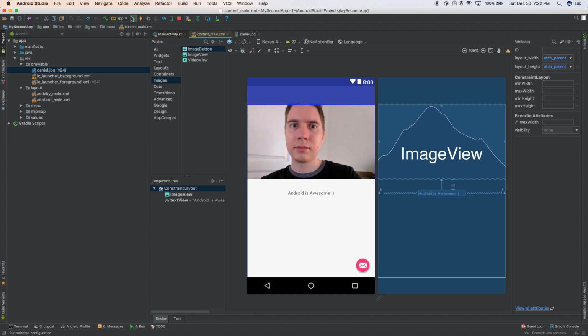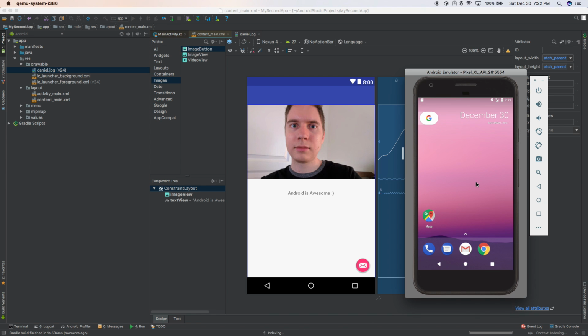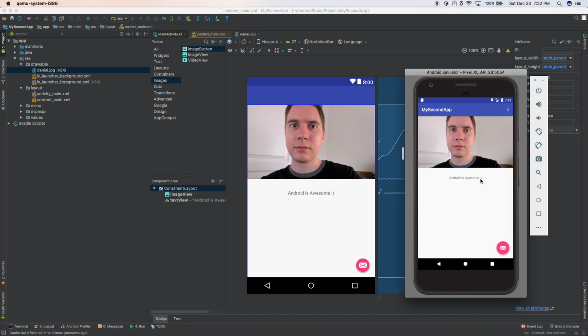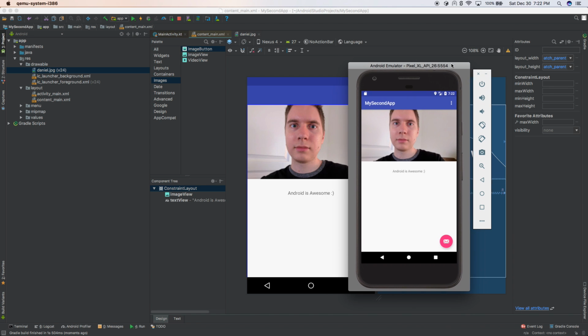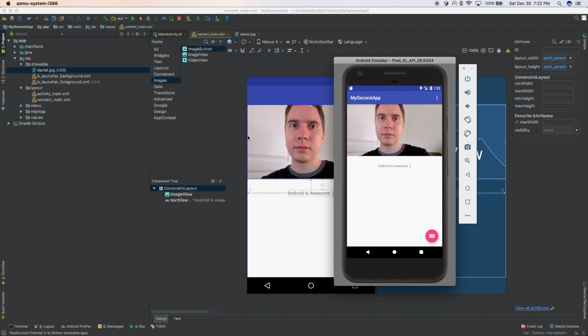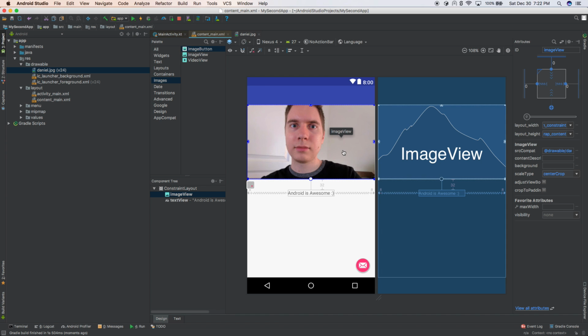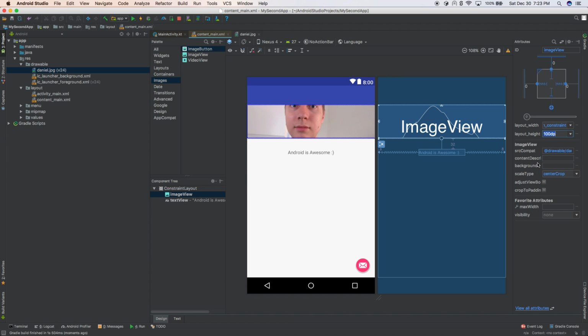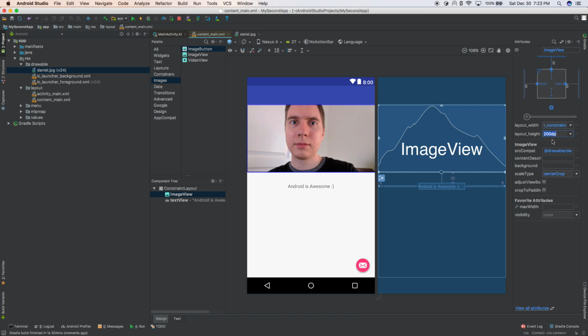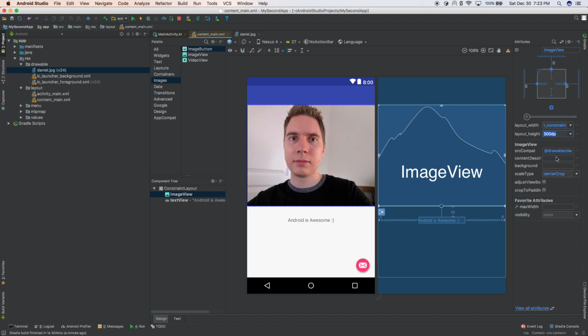So I'm going to go ahead and run this, and we can see the changes that we've made so far. So cool. Now we have Android is awesome, and we have my picture, and hopefully that's a picture of you. And if you want to, you can even do stuff like, say we want to set it a specific amount. So what I'm going to do is select the image and go over to the right and see where it says layout height. I'm going to change that to 100 dp. That makes it kind of not very tall. Let's try 200 dp. So 200 dp, enter, makes it a little bit bigger. Let's try 300. So 300 dp, and there we go.